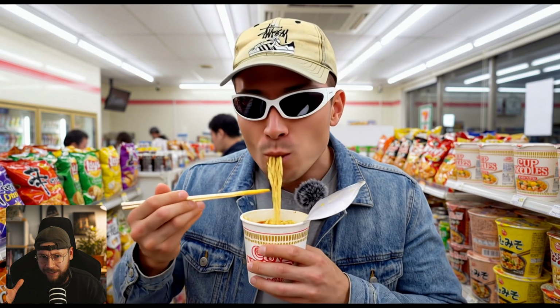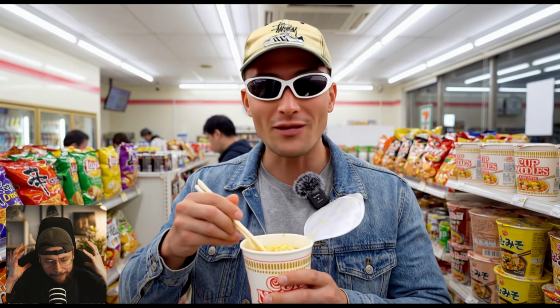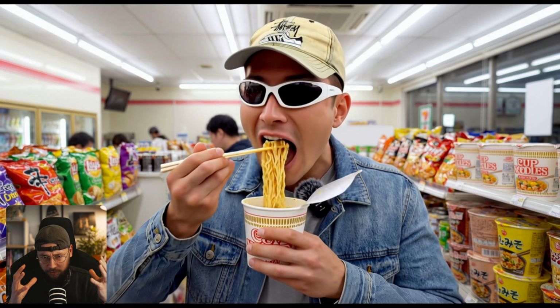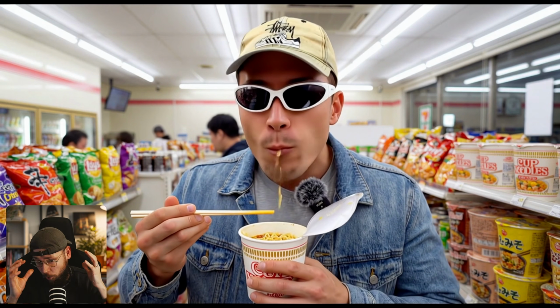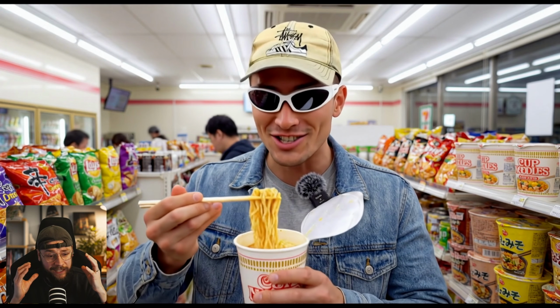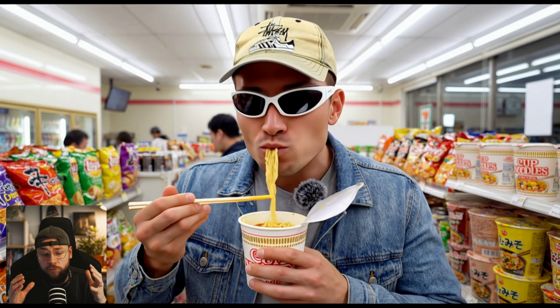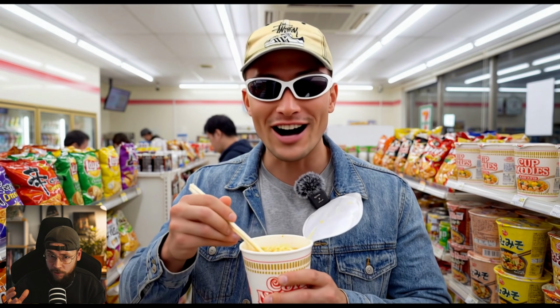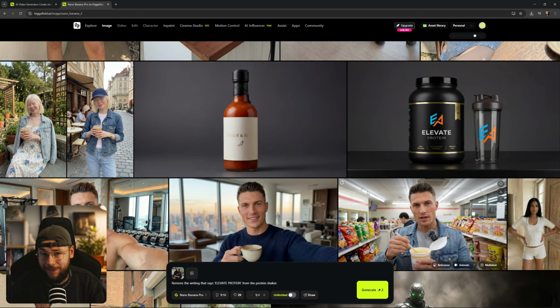We've also got some warping on the cap itself, but to talk about some of the good things, those reflections in the sunglasses look incredibly realistic to me. Also, the way that Kling O1 has just managed to put a baseball cap and sunglasses onto our male influencer's face, and the object tracking with that 3D head rotation, even when it's kind of like subtle movements, is really quite impressive.